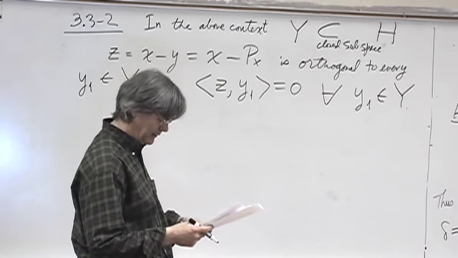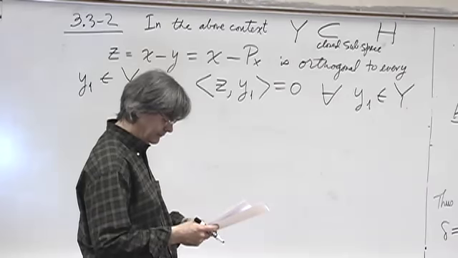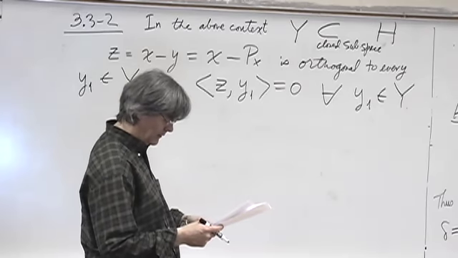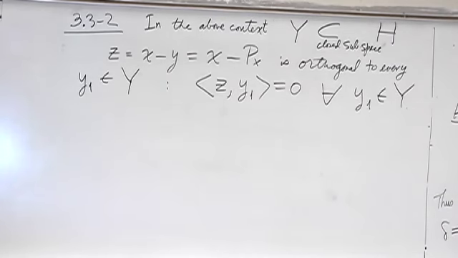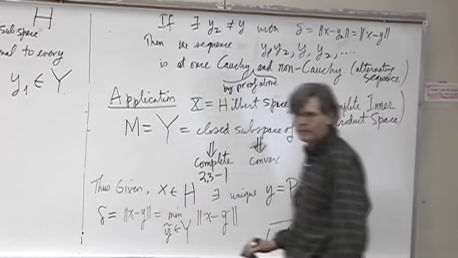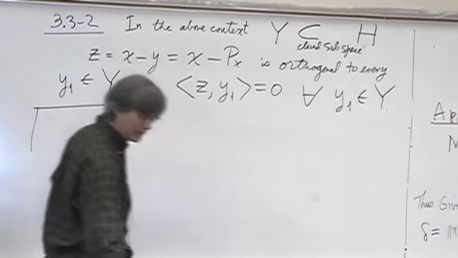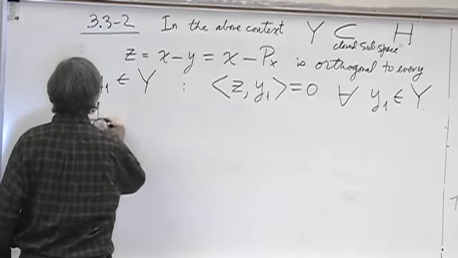How do you do that? Suppose not. The idea is this. Intuitively, suppose it's not perpendicular somehow to some other vector in this space. Then what you can do is take some multiple of that vector that is not perpendicular to. Let's draw another picture. So suppose not. Proof. Suppose not.